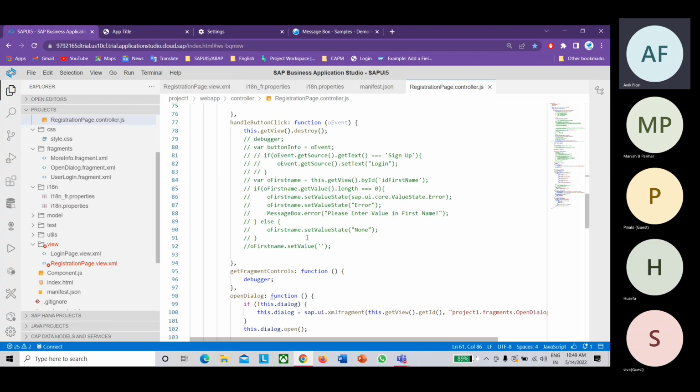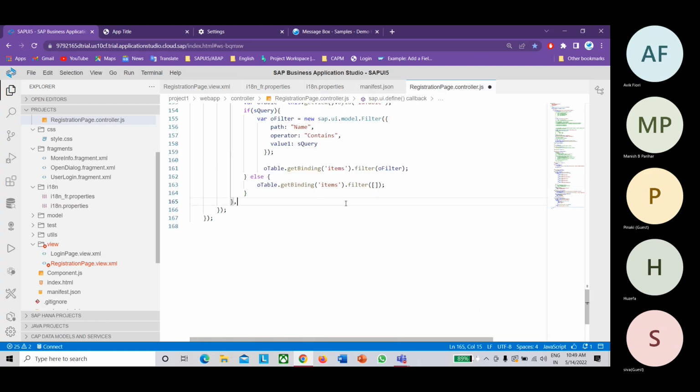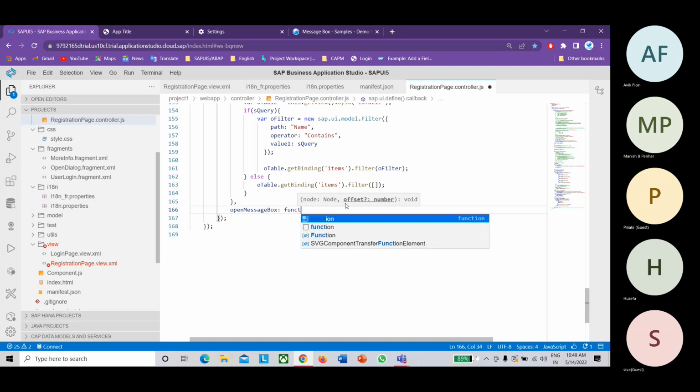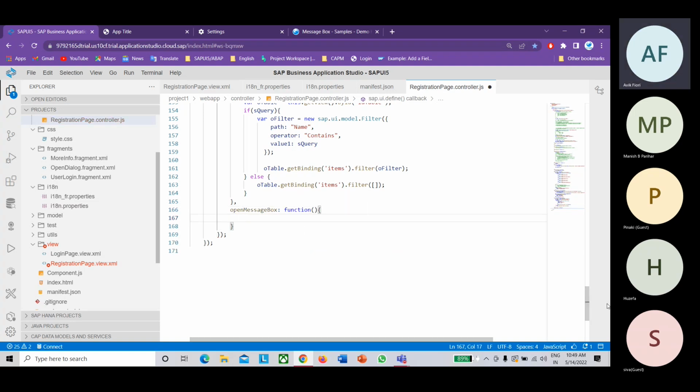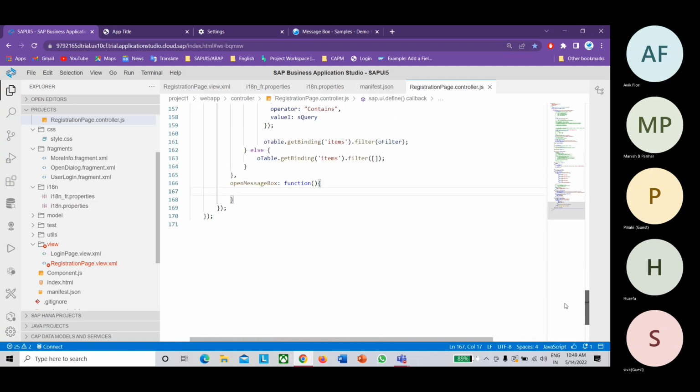Let me go back here. We already have a message box on the top. Now I will declare one variable which will have a purchase order number.